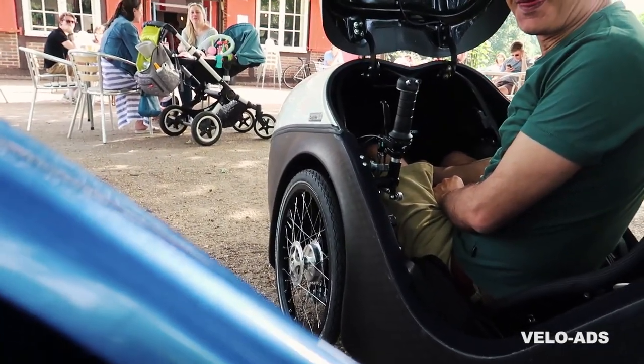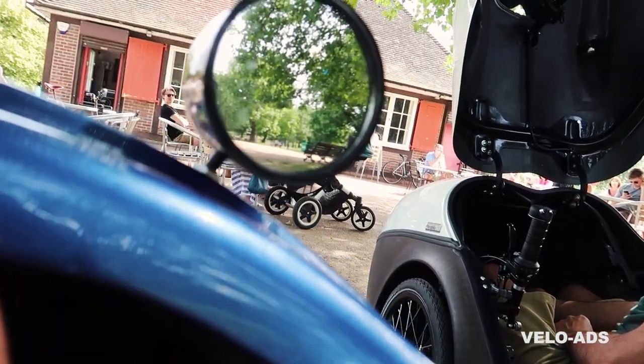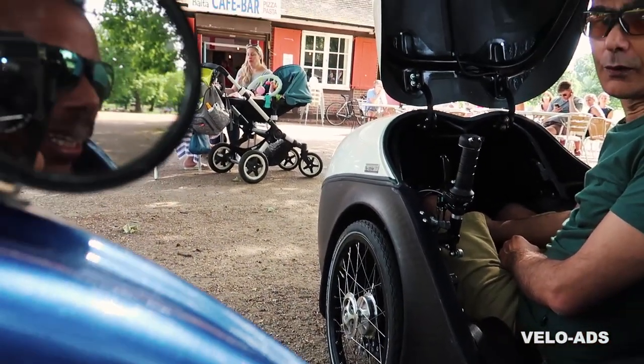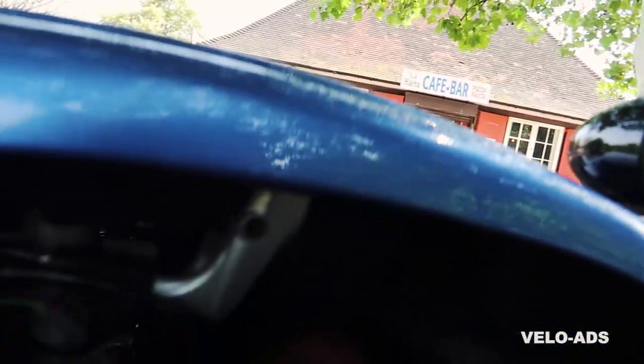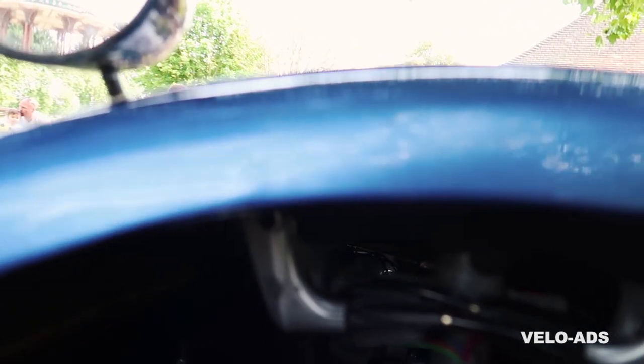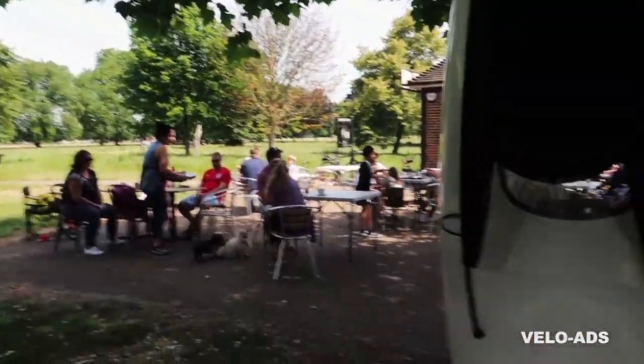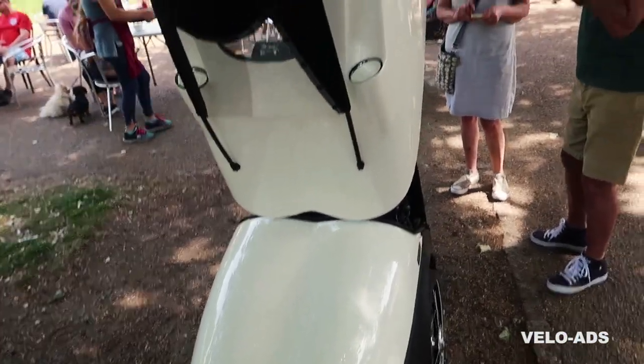That was awesome! I like the turning circle — it's amazing compared to this. Like that right turn, really? Because I've got the front wheels hidden in there. The turn's amazing. But on this one, you just went round. I had to do a little three-point turn. So I'm about to take the Orca for a spin, and I'll let you know what it's like when I get back — Richard's going to film me riding off.